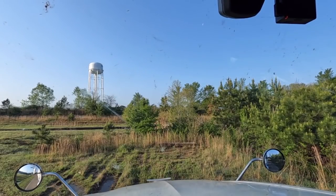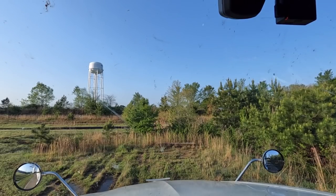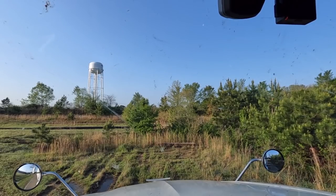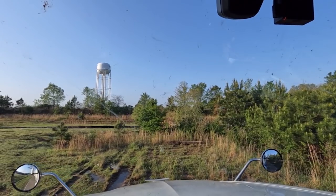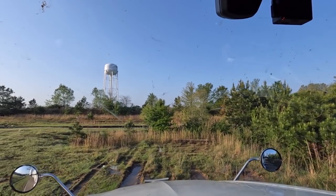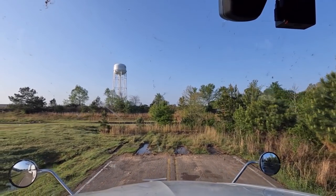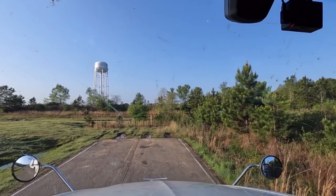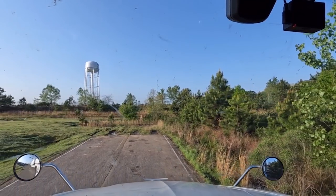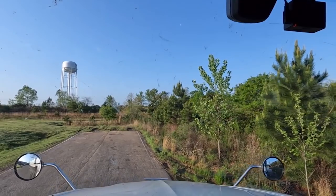All right, got checked in, and we got that one empty door. It's gonna be a pretty easy back. There's a ton of room, so can't even pretend like we're gonna mess this one up too bad. Oh yeah, put it in gear. Doesn't really go without it. There is a ditch and a drop off, so nothing major. Trailer's just swinging around. I have to watch this puddle over here.